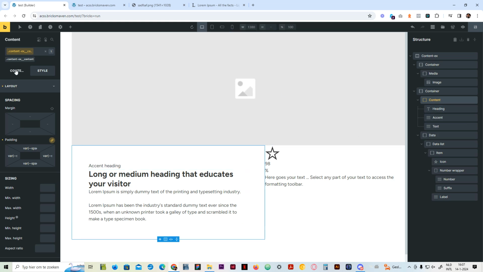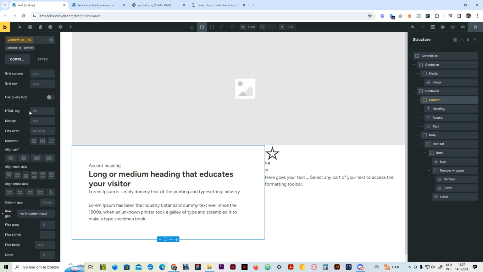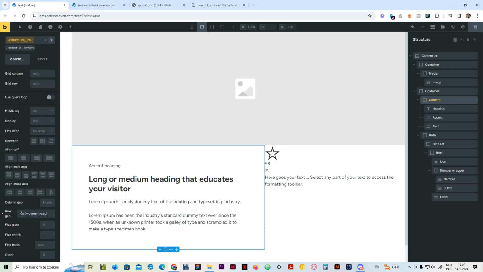The next thing I want to do is give this a content gap on the row gap. So if you're using Core or ACSS, you just have to add a value here, maybe 2.4 rem. Or if you're using Core and you've been an ACSS user and you've also created the content gap, and you have then linked this content gap to the space variables of Core, you can do the same thing here. So content gap goes here, and there we have it.